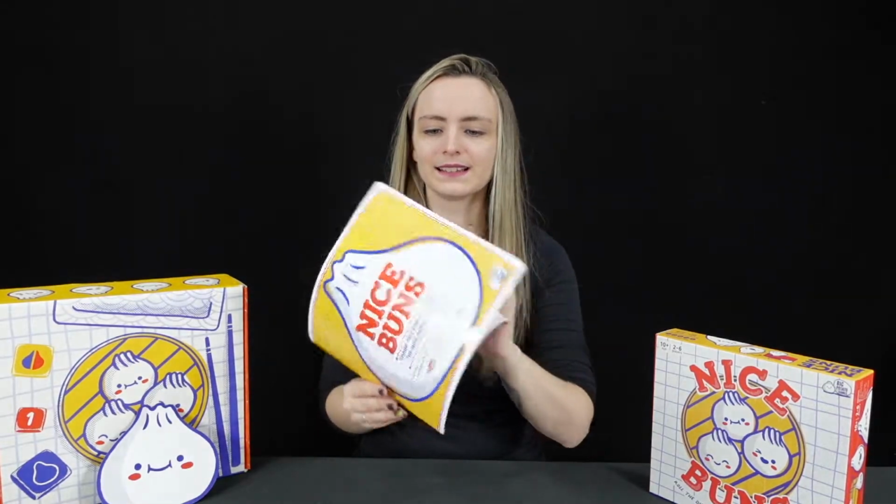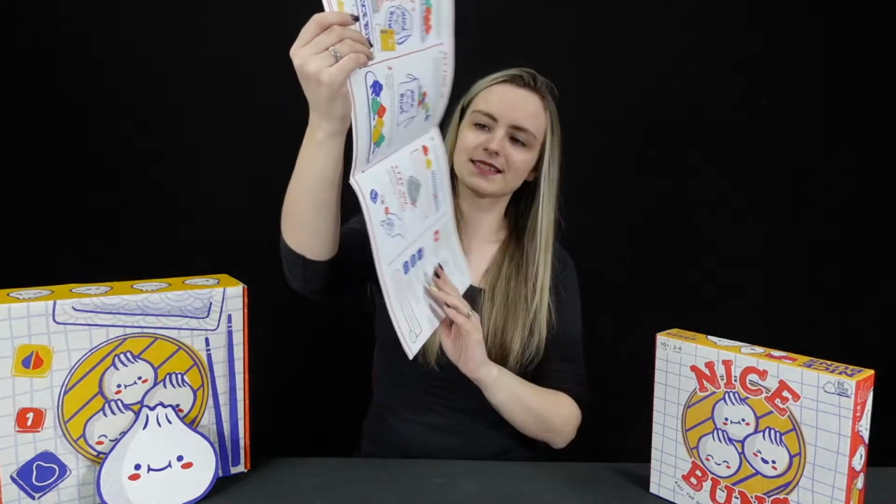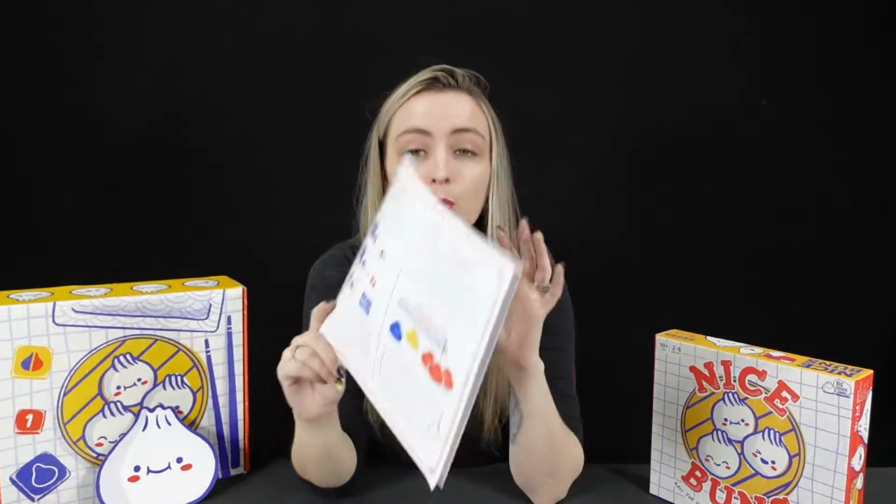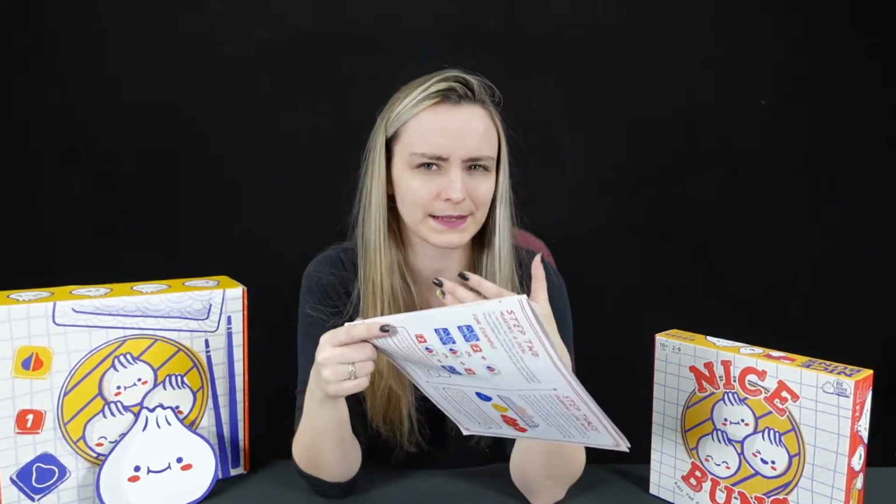Instructions. Oh, look how little the instructions are. I love it. I love it. This is even big for Big Potato, but I am very happy. The worst thing is getting a shiny new game and then having to sit down for 3 hours to read the rulebook to then try and explain the rulebook to other people, but then you don't know the answers to the question they're asking, so you have to flick through the rulebook. No, says Big Potato. Let's keep this simple. That's why I like these.